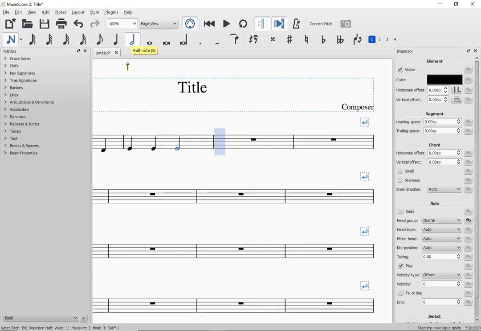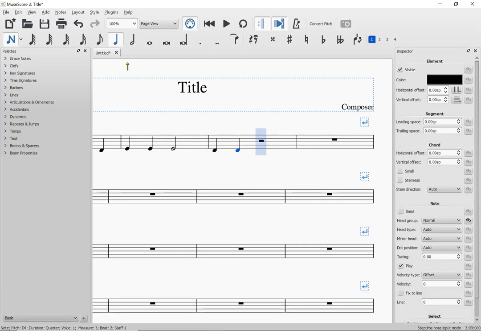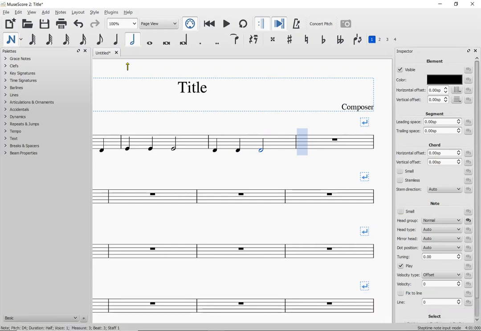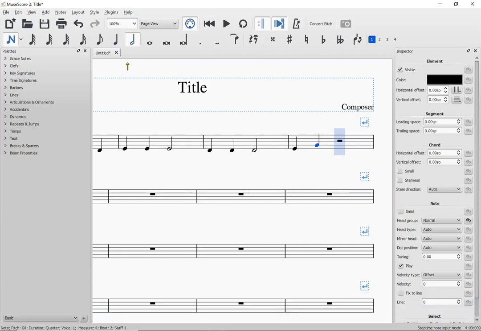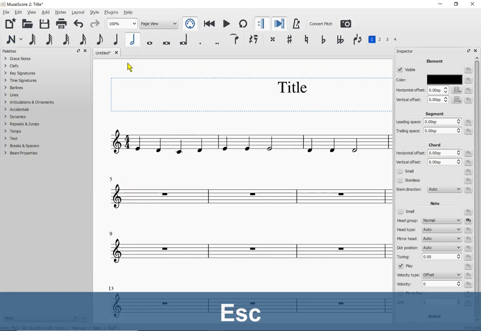So 5 for quarter note, then D, D, 6 for half note, another D, 5 for quarter note, and then E, G, 6 for half note, and then another G. All right, at this point, I have finished entering the notes for the first line of music. I'm going to press Escape to leave note input mode and return to normal mode.